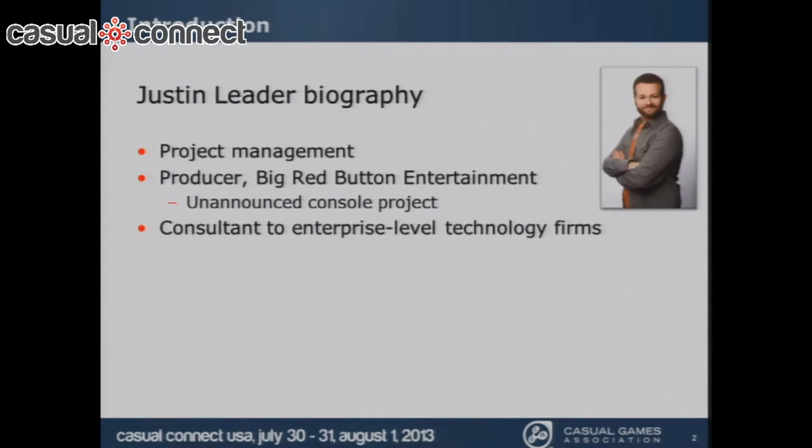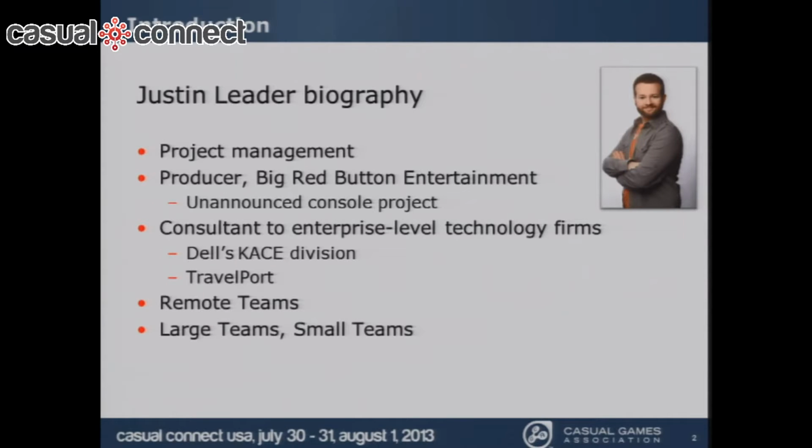I've also been a consultant to enterprise level technology firms, including Dell, which makes a lot of systems for deployment of tens of thousands of computers at once for large banks and things like that. Travelport is an e-commerce solution provider for the global travel industry. They do a lot of the back end when you pay $100 to upgrade to get 3 extra inches on your airplane ride. So I've worked a lot with remote teams.